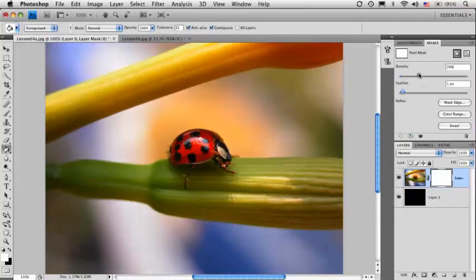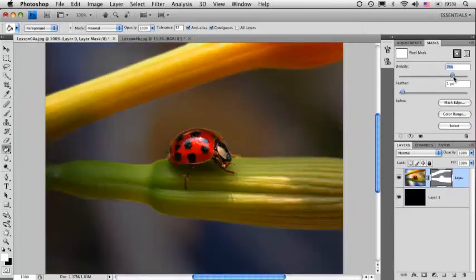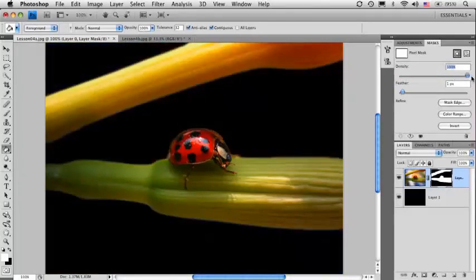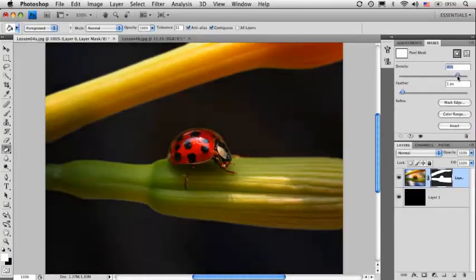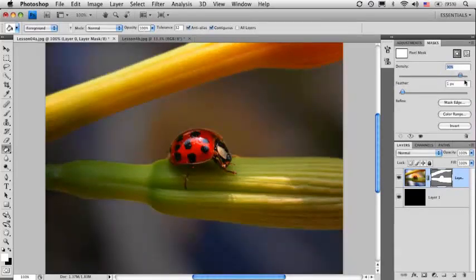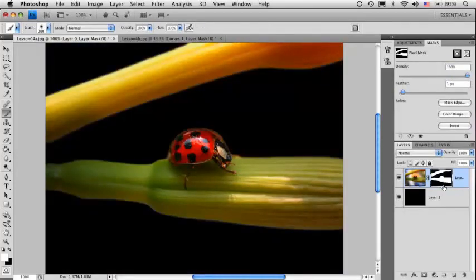Well, now as I increase my density and I get it back toward 100%, we're bringing that mask back, and now we're seeing that black background. So just think of it as opacity of a mask. As you drag it to the left, you're dropping the opacity of the mask itself. So in the end, the Masks panel is really a way for us to apply some refinements and some changes to our masks without having to go in there and manually do all the detailed work.